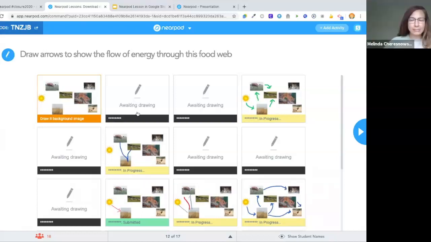I like to give them time limits though. They can really eat up a lot of class time doing stuff like this. That's true. Self-paced is great. Some of these actually have a time limit button you can put on it. I don't know if drawing does or not. I can't remember. But yeah, you're right. They can spend a lot of time on this.